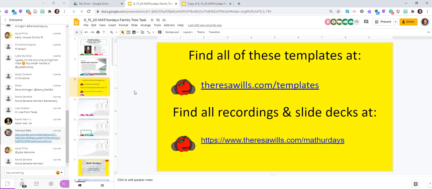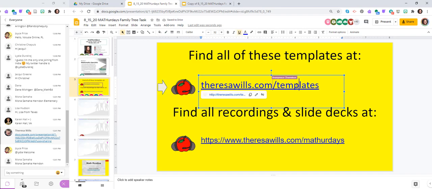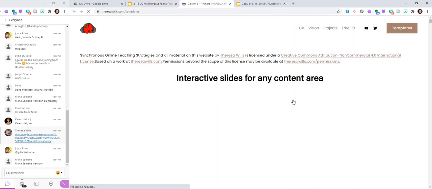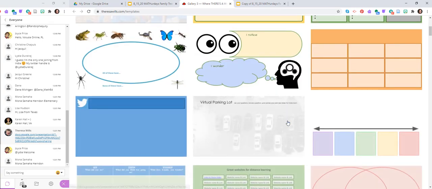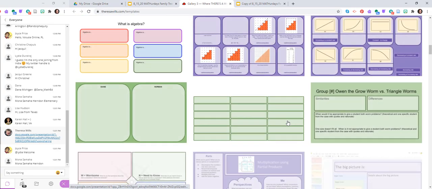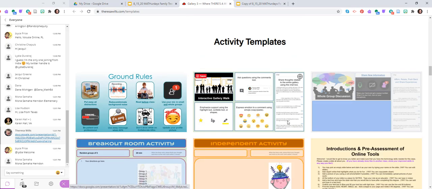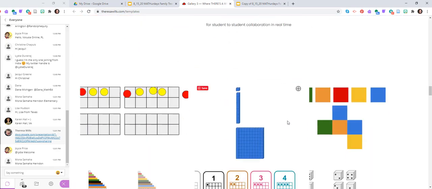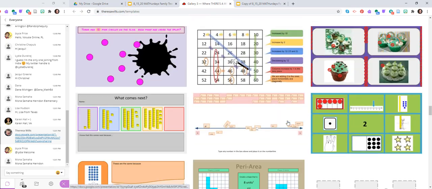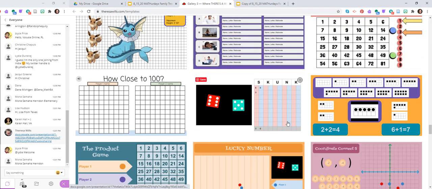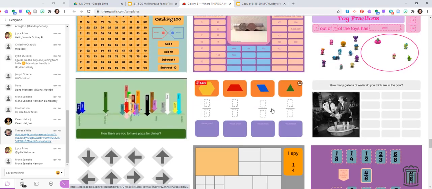And also on slide 3, these are 2 bookmarks that you're probably going to want to make sure you have. The first one is the bookmark to the templates. All of my templates are available to teachers, and they're ready to be downloaded right in to your Google Slides. You can just copy and paste them right in. You can also copy and paste in the editable versions where you can change stuff up, move things around, and really make it your own. So those are available there.